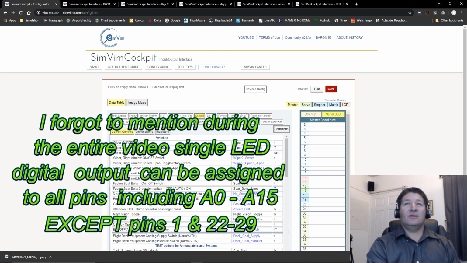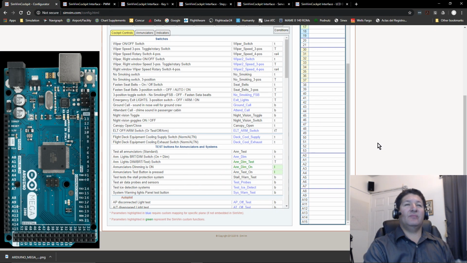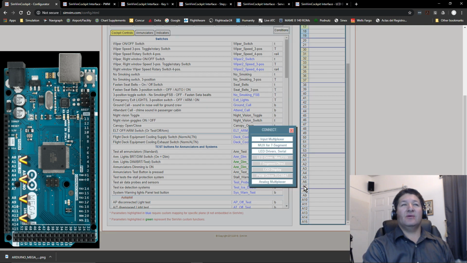So we're going to start talking about the pins. Okay, we're going to start a little bit backwards. We're going to start with pins A0 through A15, which are the analog input pins on the Arduino. On these pins, you can connect pretty much anything digital, so you can have any digital inputs.